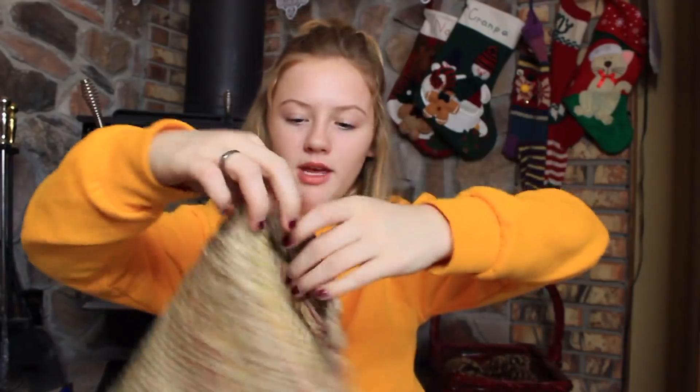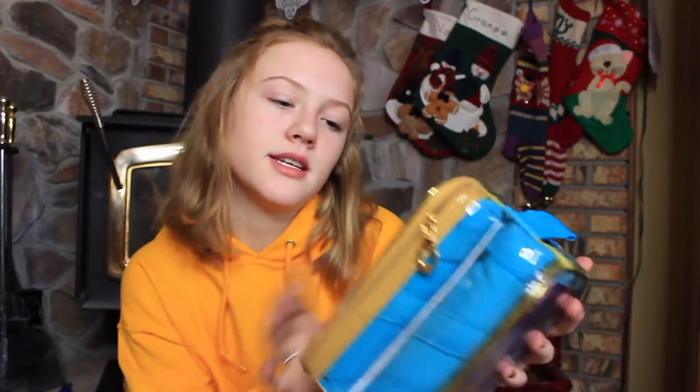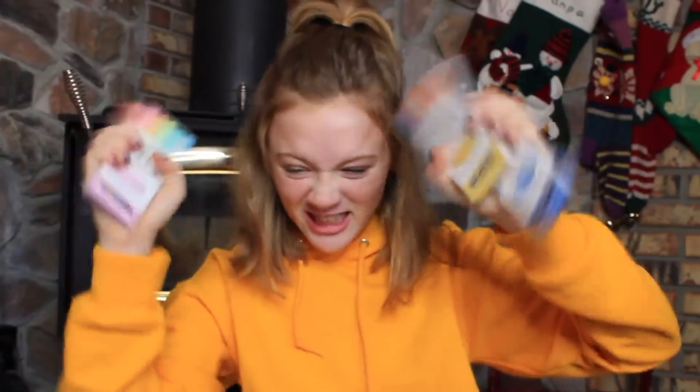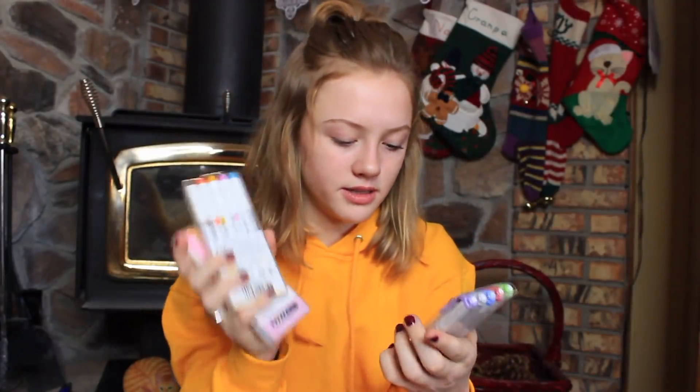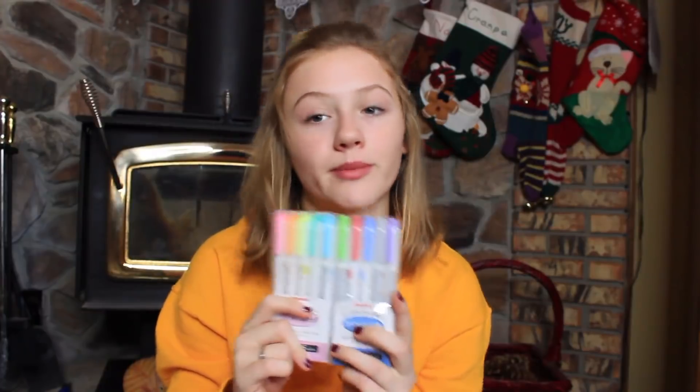My grandparents got me this cute little beanie, which is so cute and I love it. They also got me this little T-chain flashlight thing that also has an alarm on it once you pull it, so that's kind of cool. They got me the Sleep Styler — basically you sleep in them and it gives you curls overnight, and they're soft so they're really comfortable. My grandparents also got me some new bullet journal pens — they got me all of the Zebra Mildliners. I've been wanting these ever since I knew where they were.